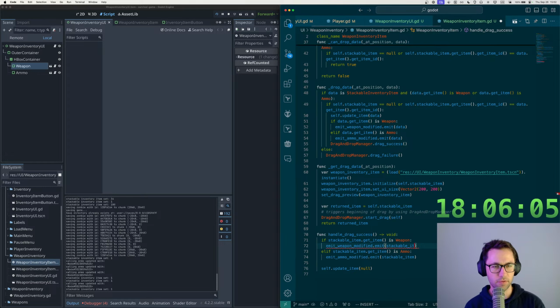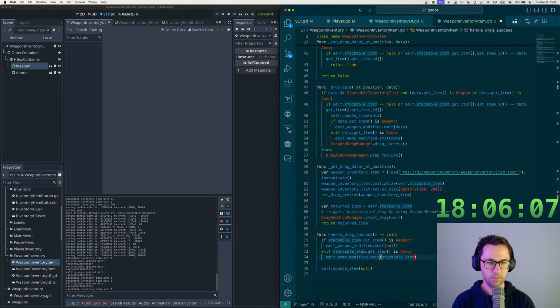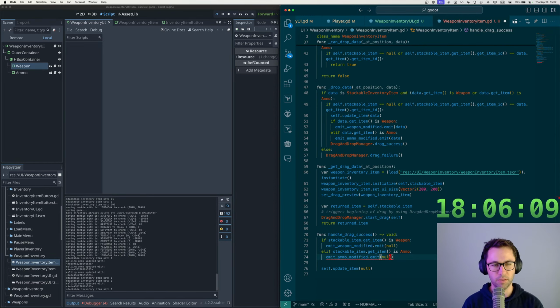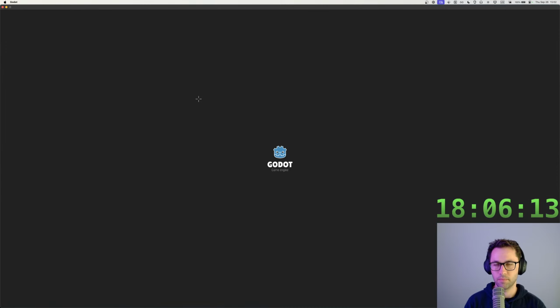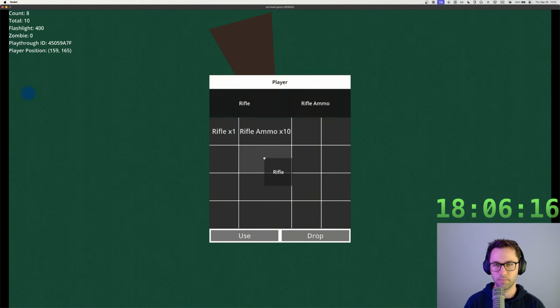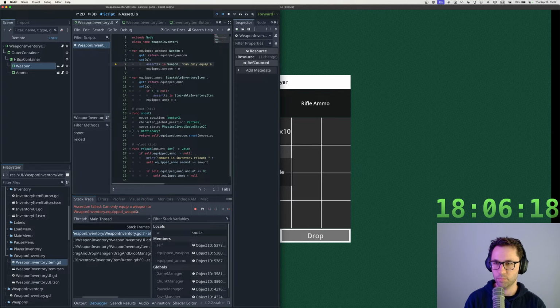Because first of all, this needs to be null, not stackable item. Can only equip weapon to weapon inventory dot equipped weapon. Are we trying? Yeah, we're trying to set it to null.